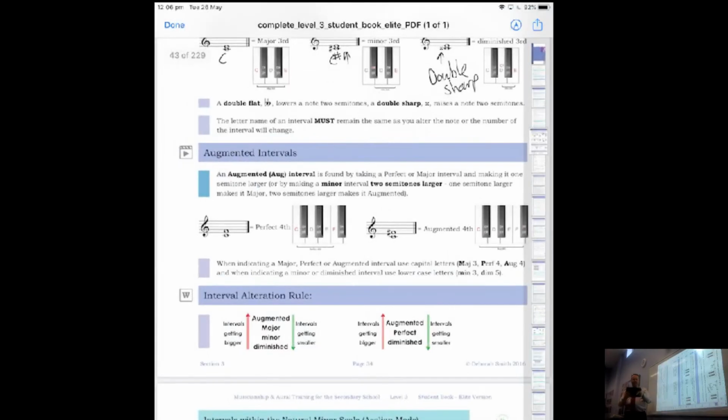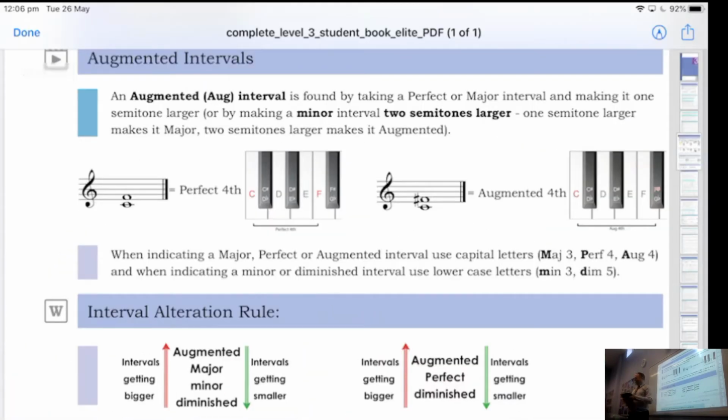And similarly, we're about to look at augmented intervals, and I've just flipped my iPad around here. I could, but I would have to go into the thing. I'll maybe do that later. But then sometimes I want to rotate it. Anyway, I'll do my best to hold it still.